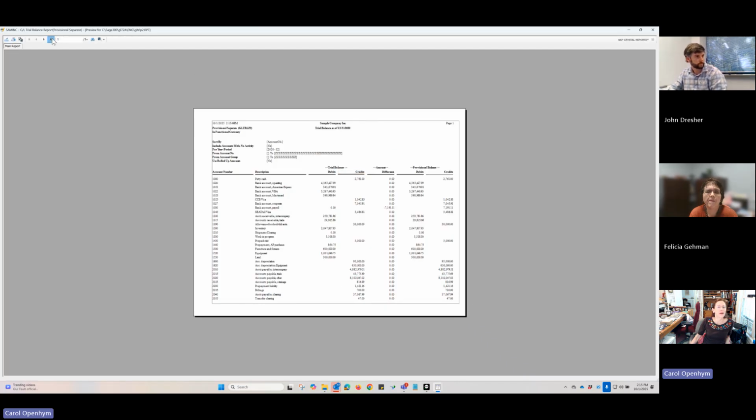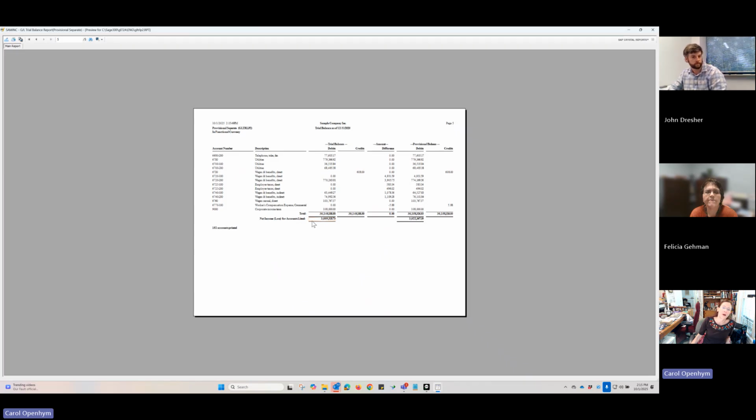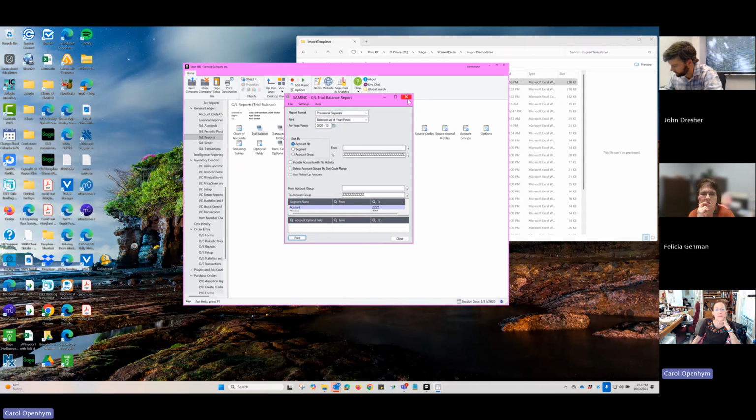If I go to the very end, by the way, my trial balance shows the net income. All that's doing is taking all of the accounts that are flagged as income statement, adding the debits and credits, and giving you your net. And that should tie to your financial statements. If it does not, then either you have an account that's flagged incorrectly, or more likely you've added an account that's not added yet to your income statement or balance sheet. Okay.